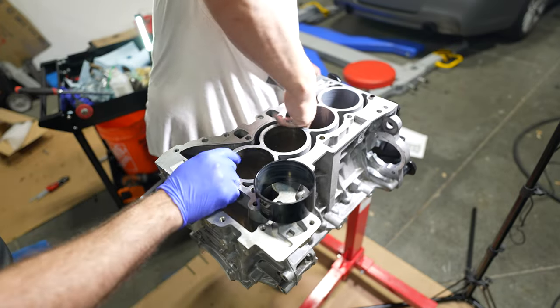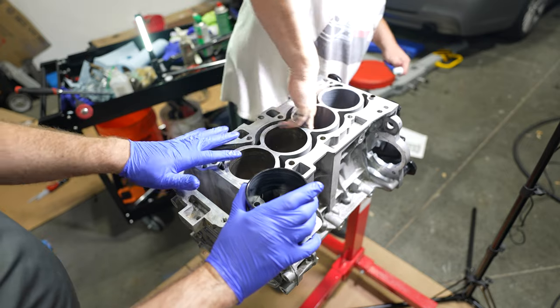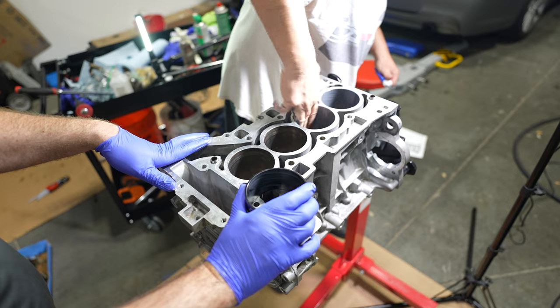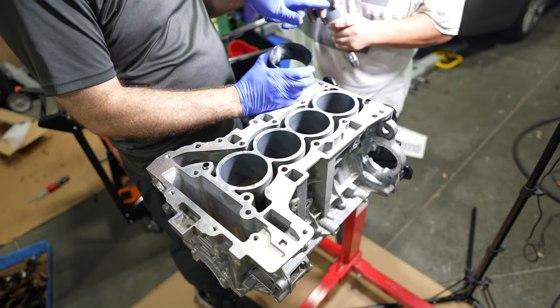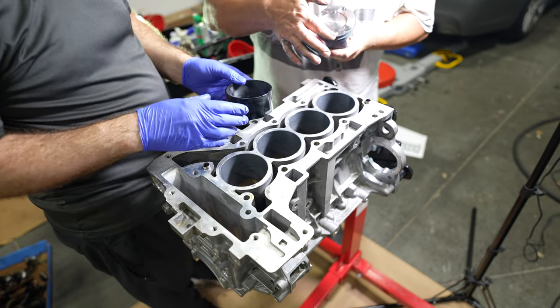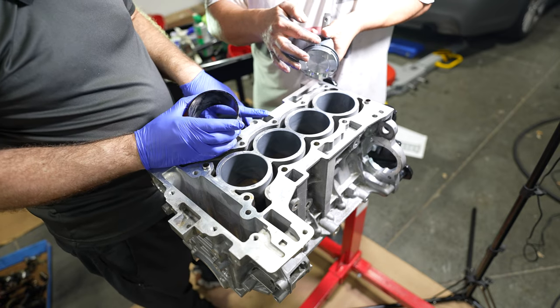Okay. 84 is a very common size for these N series motors, right? N54, N55, 84. Yep. So the rings should be set 180 degrees apart, opposite sides. So we have the top one, the gaps here, the bottom, the second one, the gaps here.